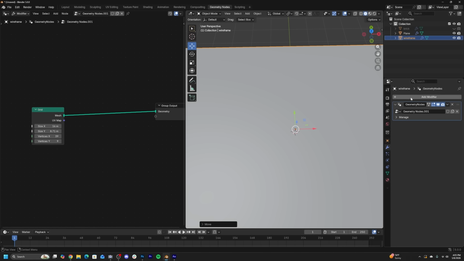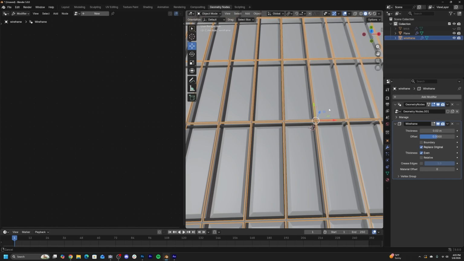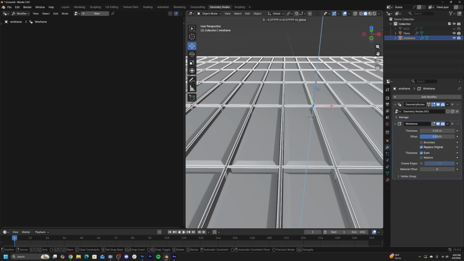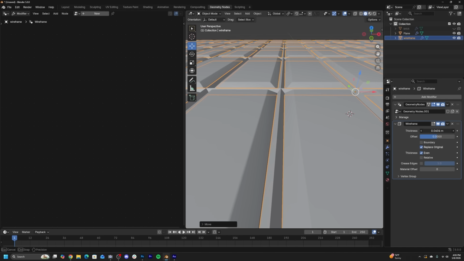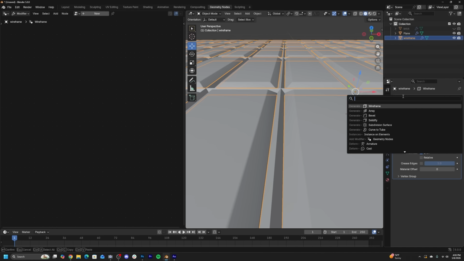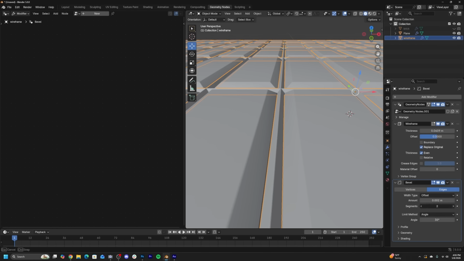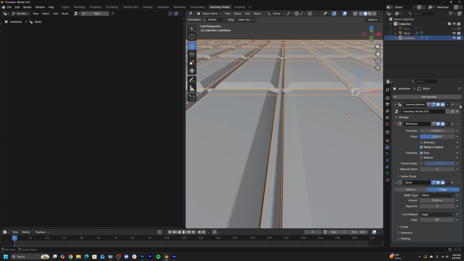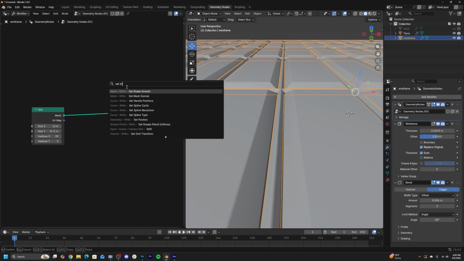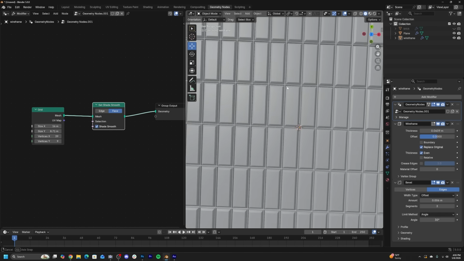So that means if I go here to the modifiers and I get a wireframe modifier, it's going to fit right in between the bricks and give this really nice, mildly realistic mortar. And then we'll just go ahead and get a bevel node, and then just maybe 2 segments, right click, shade smooth, and get this mildly realistic mortar. In fact, because it's geometry nodes, we need to get a set shade smooth node here. So there we go. It will look pretty cool.